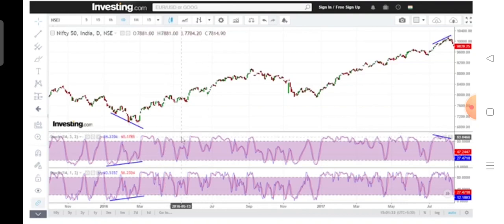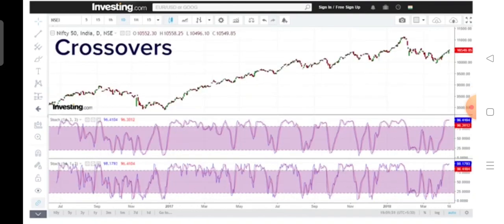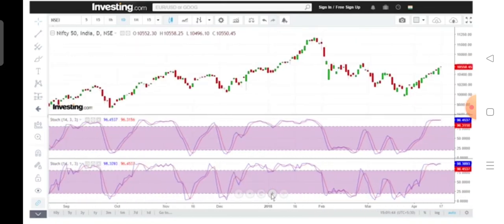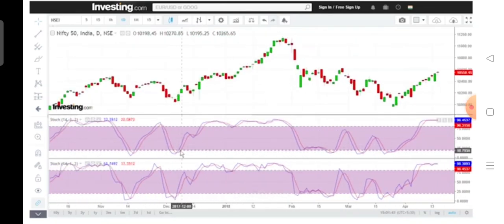Now the final way of trading the stochastic, that is the crossovers. Let me go to the chart of Nifty again and we will understand. See, when both of the lines, the percentage K and percentage D line, move into the normal zone, we can go long, but that will be in this candle. So by this time almost 250 points of up move is already gone. But think about the crossover, that is the percentage K line crossing the percentage D.